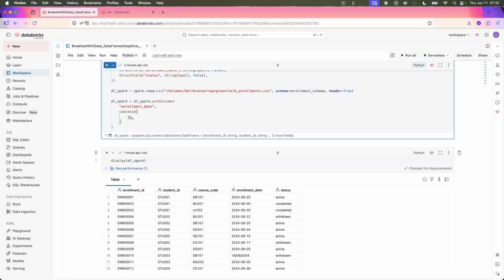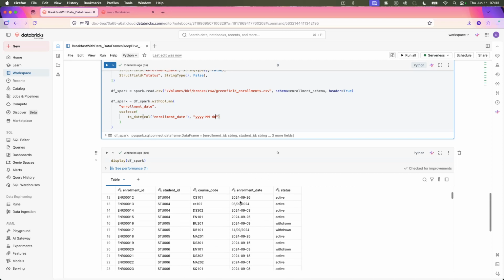We can bring the column, and do the same enrollment date, and for the first format, whichever one it sees first, this will be yyyy hyphen MM hyphen dd, because this is the first format.